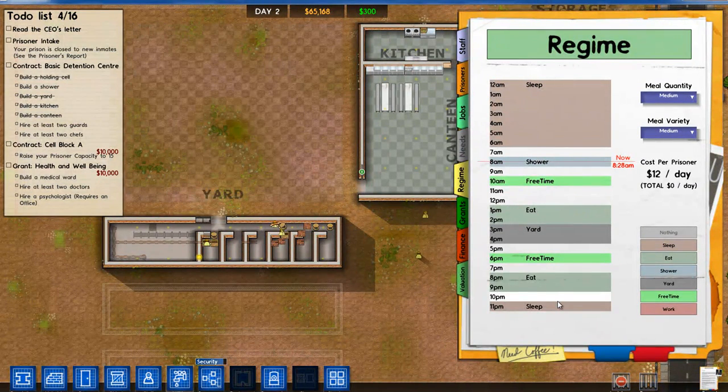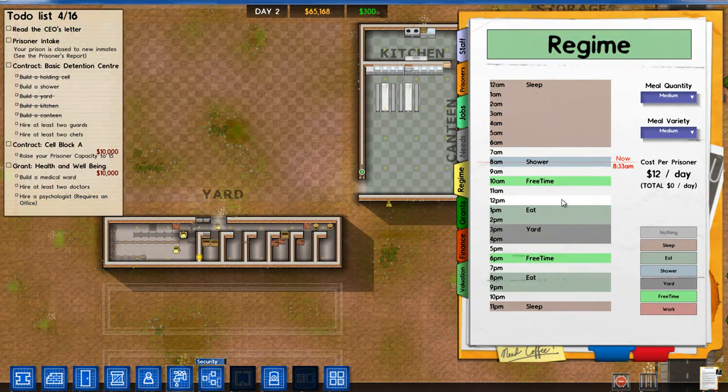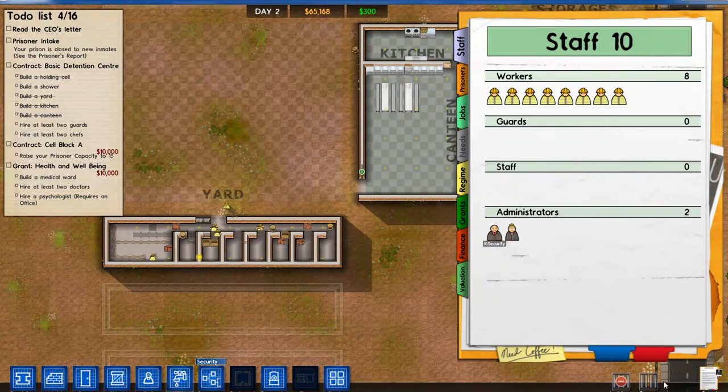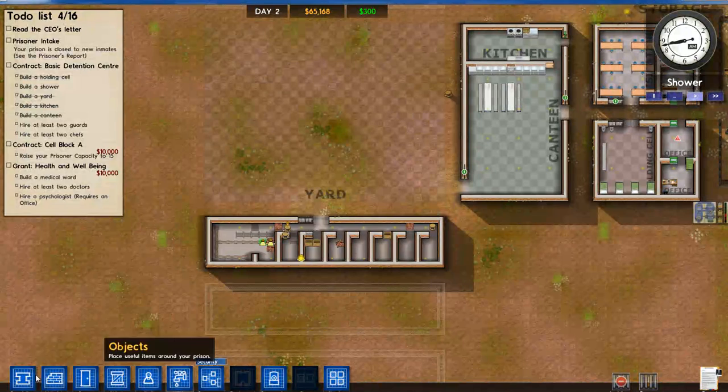You can also set your meals quality and variety in this, of course raising or lowering the cost per day. We'll also need the needs tab, which we'll get when we unlock a psychologist, but the regime and needs tabs will be the most important tabs you will use while running your prison. The rest of these show you just random information you may need.